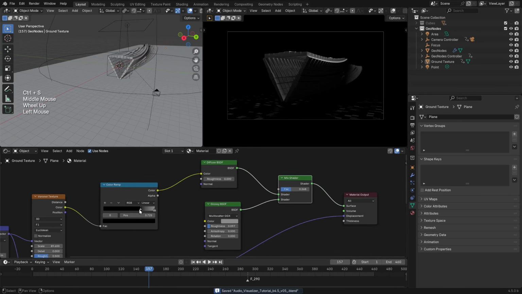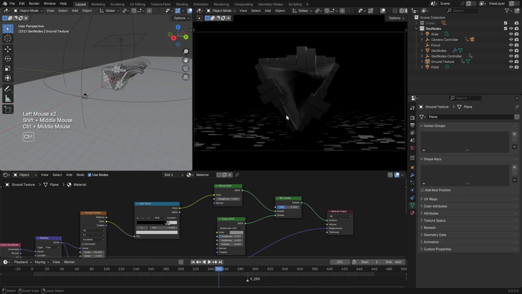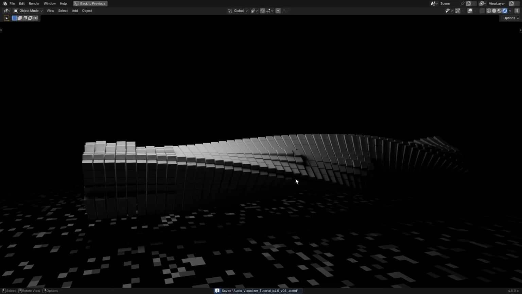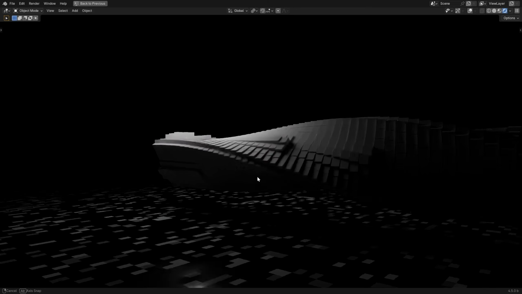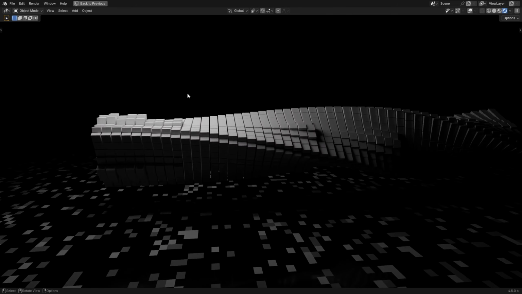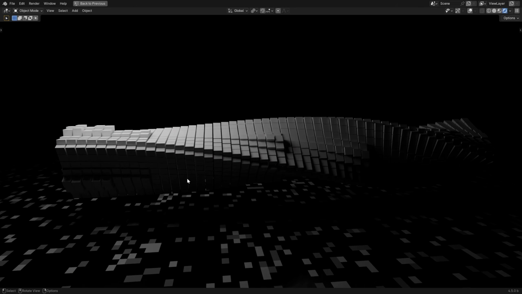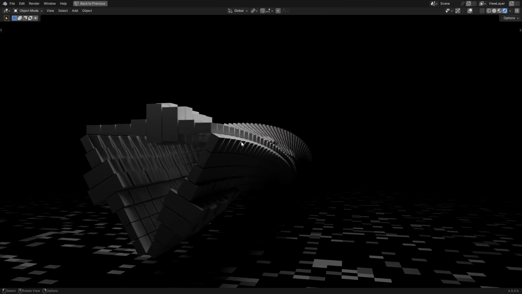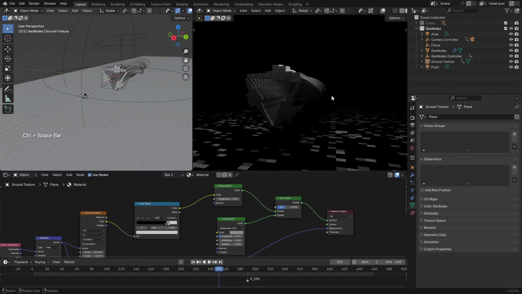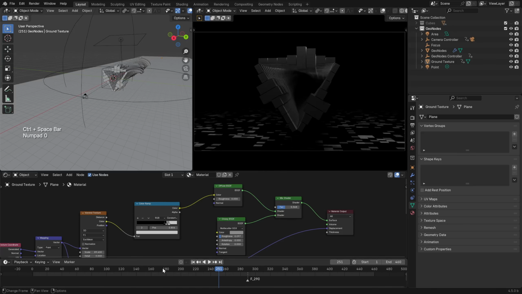Yeah, I like that. One thing I feel like I should prepare you for when doing this effect is that when you're moving around in the viewport, you're like, oh, that camera angle looks amazing. I should use that instead for the final render. And then you change the render to be that camera angle and you're like, wait, now I like this angle more. I just think there's something about this shape that intrigues just change. I just want to see change. I think that's the thing with this shape.